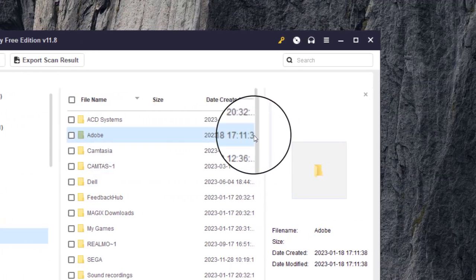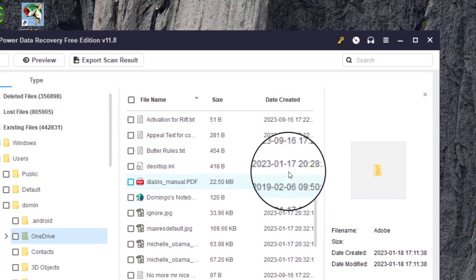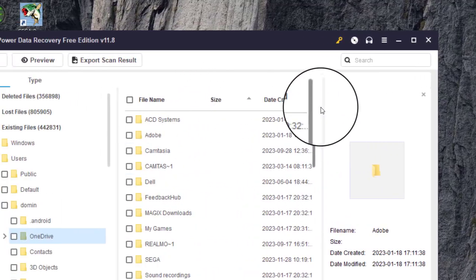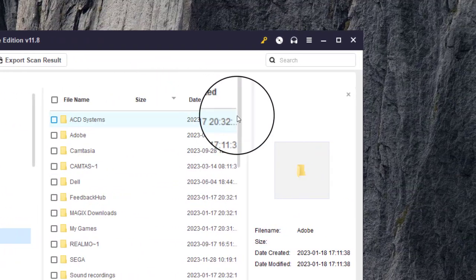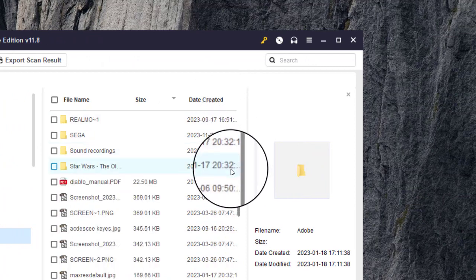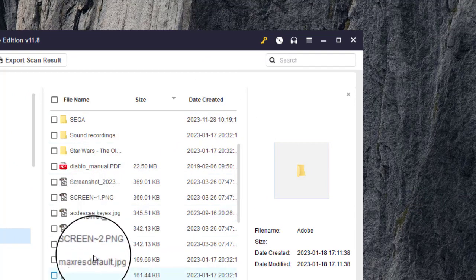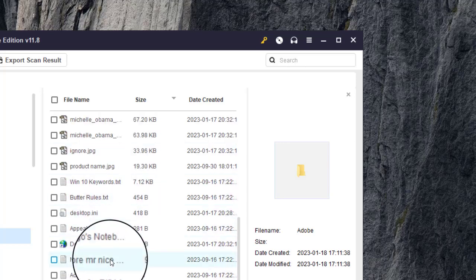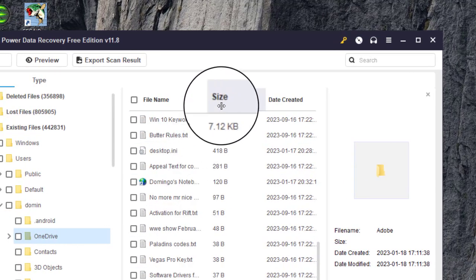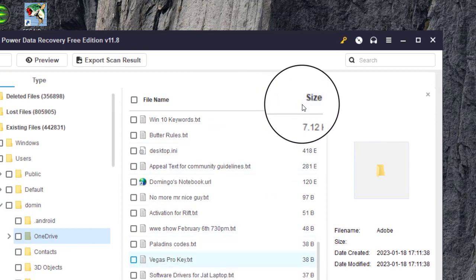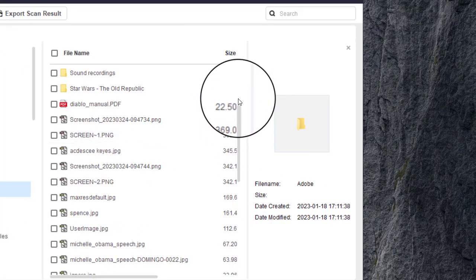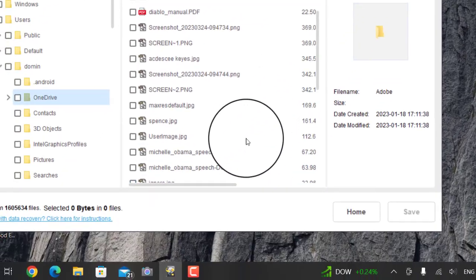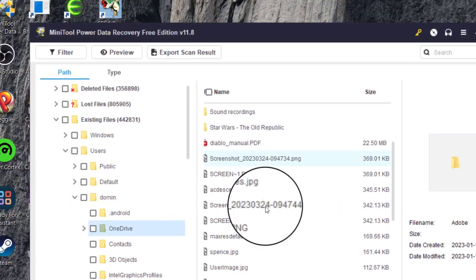So you can go to OneDrive, documents, or whatever you have here, and then it shows all your files. You can sort them by size and also by the folders, and those are things that I deleted recently. So it has all the stuff here that you can recover, which is good. You can also look at the names, look at some text here, and you can recover all these files by just clicking on it.